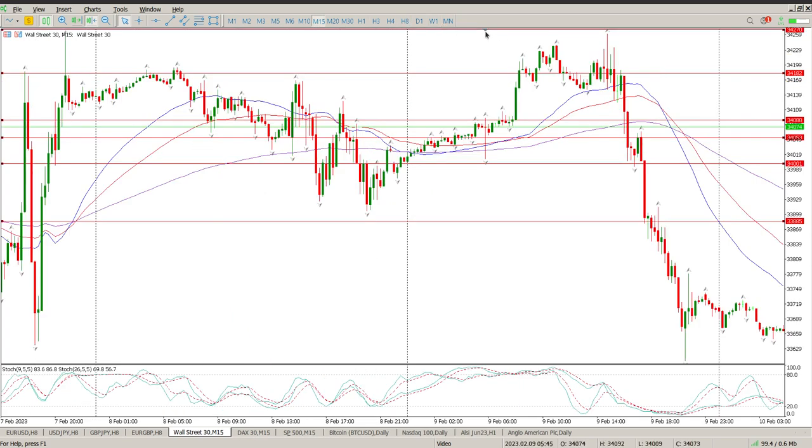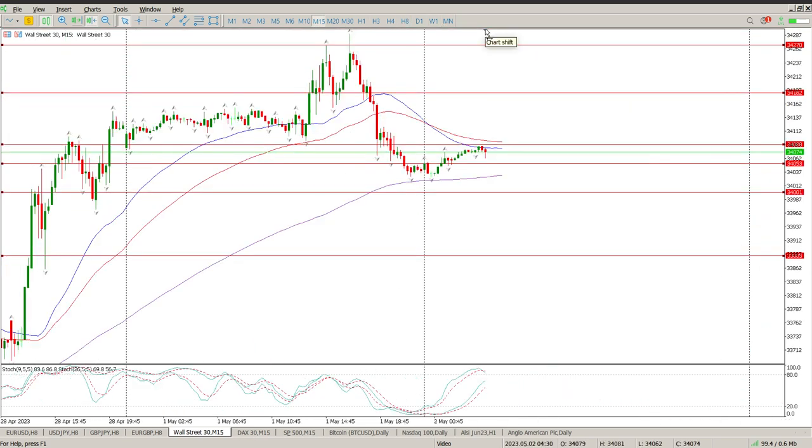But get down to the lower time frames. That's going to be the wisest decision. And even if you do reject this area, I'd be reluctant to take the short. So there may be some short scalps, but you're probably going to be taken out at 34,000. So you have to take profit at each level and just see if it starts building a reversal back to the upside.